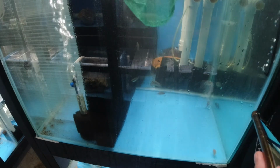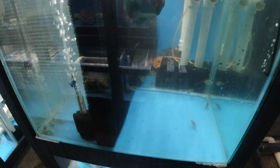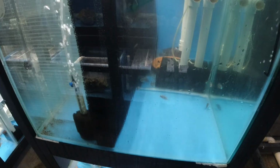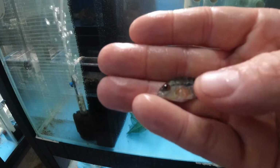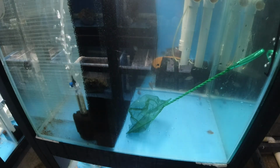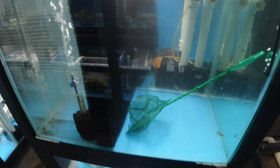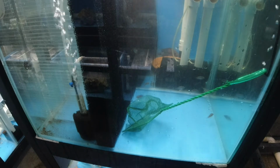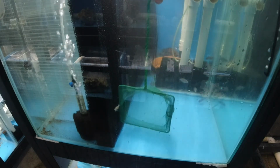Sometimes the bracing on the tank is so annoying. Can't get the fish out because the net gets caught on the bracing. Alright, so I've got my phone in my hand. We're going to try catch the fish, take a photo on my phone, show you guys. They look like shit when you take them out of the water, if I'm going to be completely honest. So now, one more. Oh, we've got 4% battery, guys. I want to try and catch it before that runs out, and then this one here.